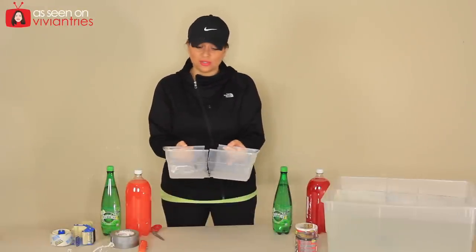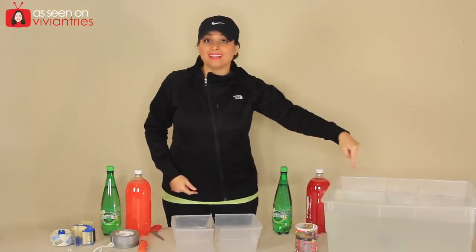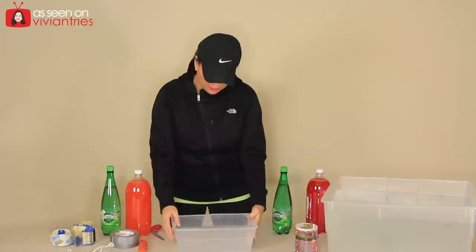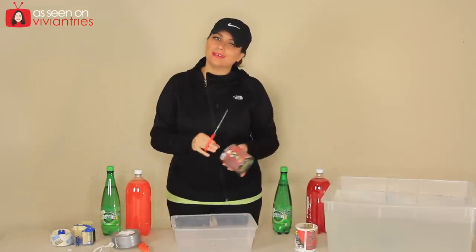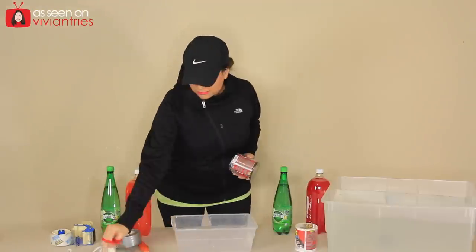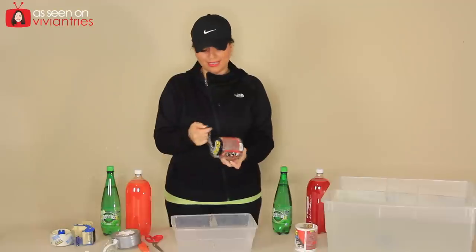You know how we're gonna check to make sure it is waterproof? I'm gonna put red soda in it and see if it leaks into the water. Let's tape this up with the black tape, and I'm gonna try with the duct tape to see if the duct tape does the same thing. It might — duct tape will hold anything, isn't that what they say?